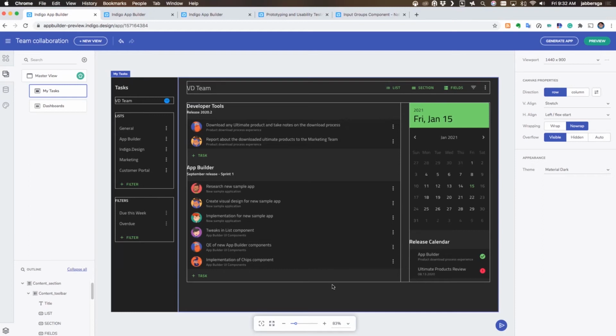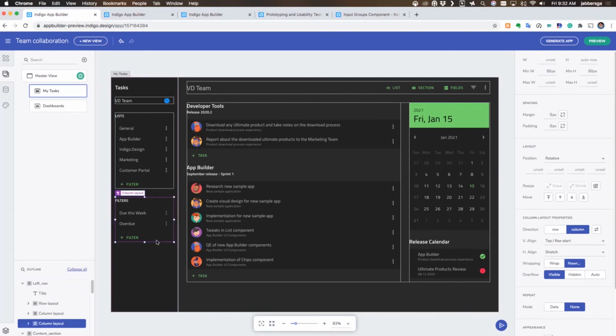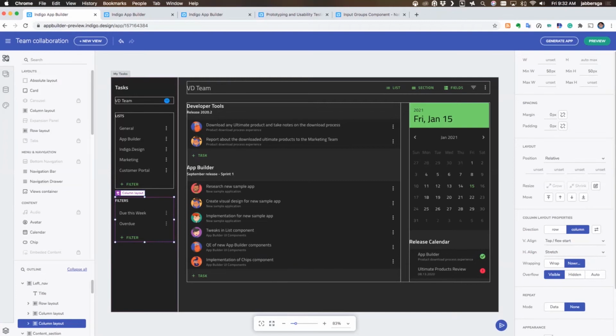What you're seeing here is a sample design. I have pulled it up to show that this is a web-based layout which does relative layouts, in this case Flex. It tries to visualize this whole experience so that you can see that this left nav is comprised of other sub layouts, which are column layouts or row layouts. And on the left, we have this toolbox, which lets you cycle through all the components we have.